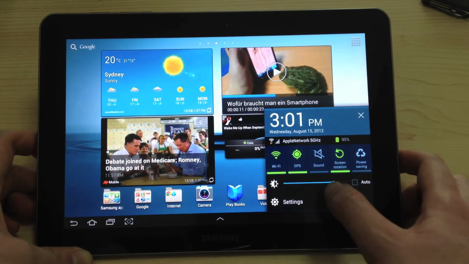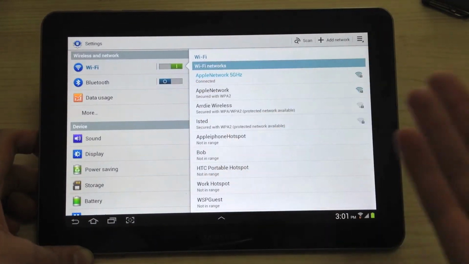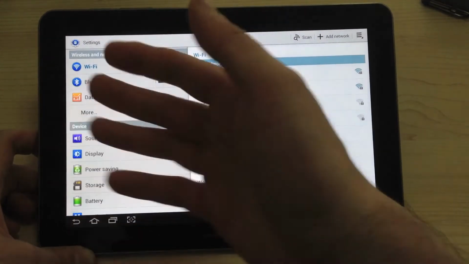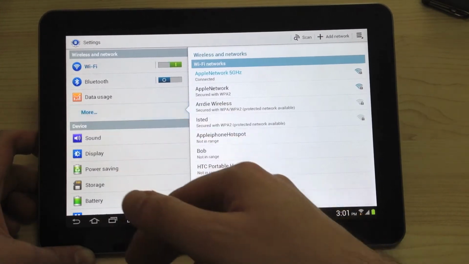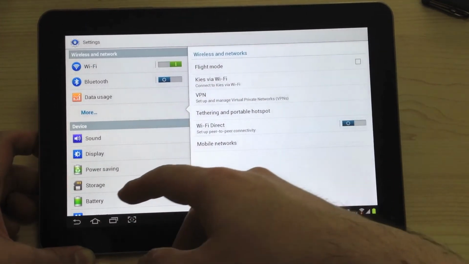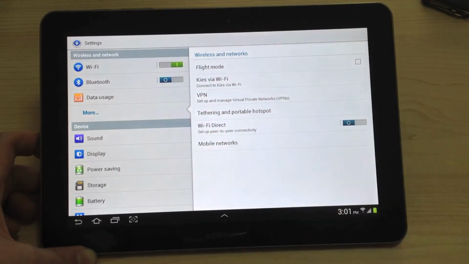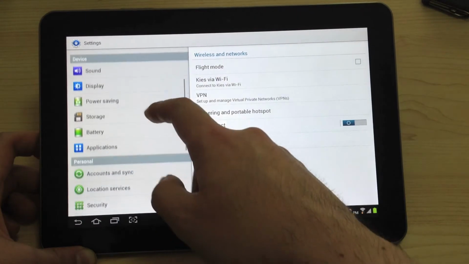But if we go into settings, we can see that the settings are a bit different, but pretty much the same. You can look at your data usage, you can look at Bluetooth, you can go into your other network menus here. You can connect to keys via Wi-Fi, many of the Samsung standard stuff you can do.